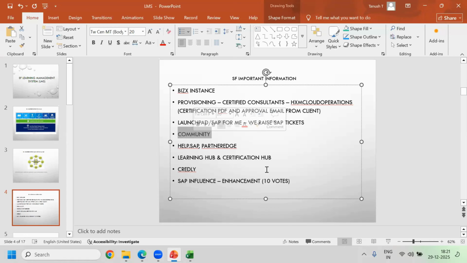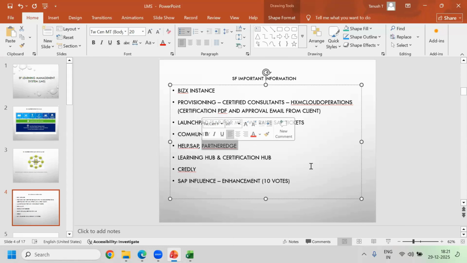In that group, you can post, and people like us or others can reply. It's up to us. Like a mutual discussion, networking. And help.sap is where you download all the implementation guides and new release details, everything from help.sap.